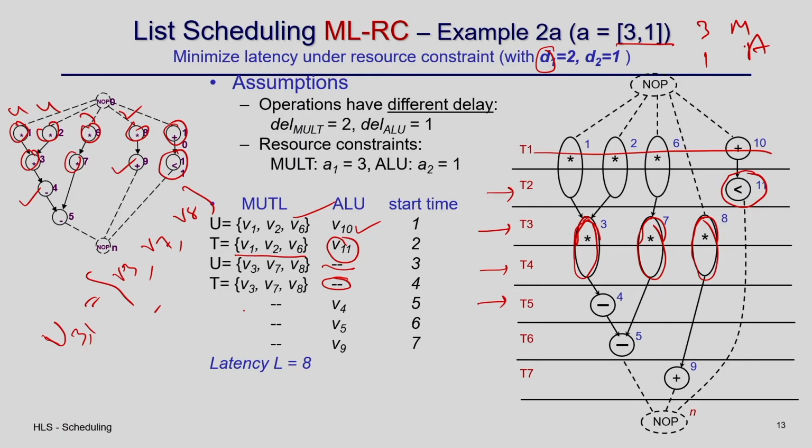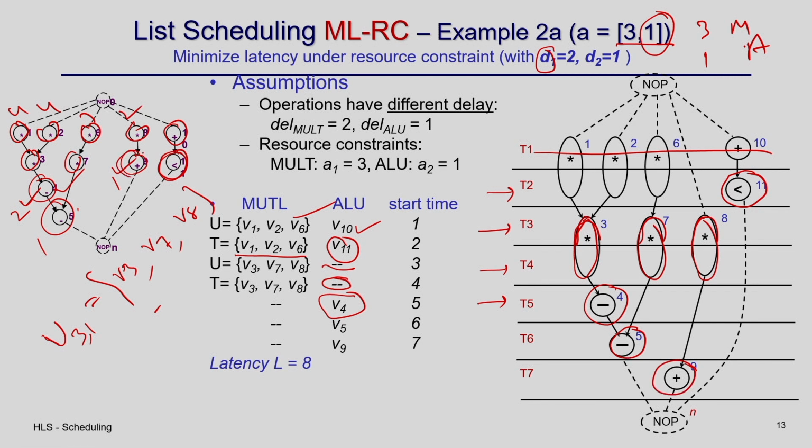Okay. But in timestamp 5, you can understand that V4 and V9 are ready to be scheduled, but which one am I going to select? This distance is 1, this distance is 2, so I should select V4. I have selected V4 because I have only one ALU available. In the next time step, V5 and V11 are available. I can select any of them because both have distance 1 from the sink node. So, let us say I have selected V5, and in the next time step I am going to select V9.